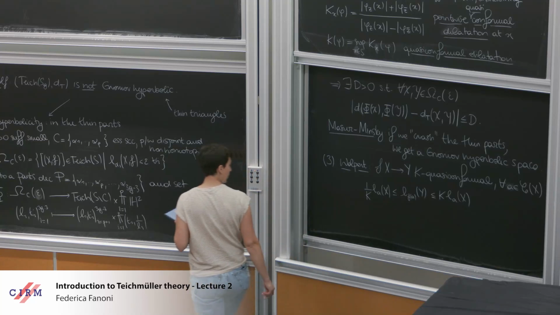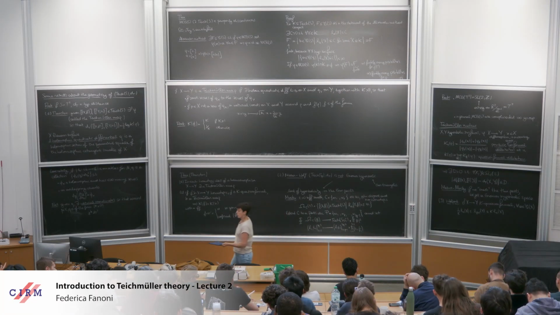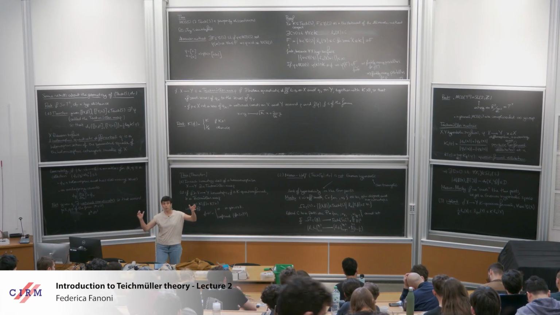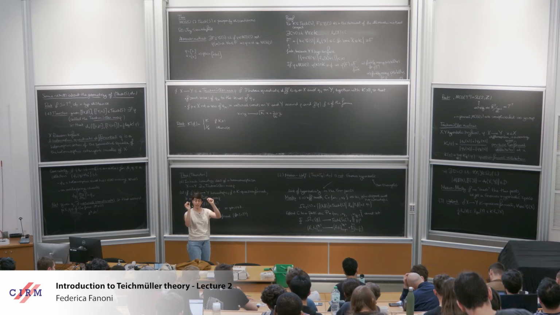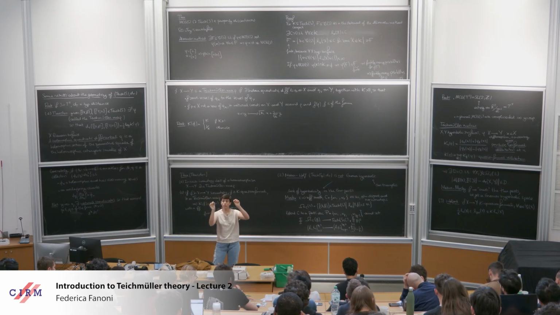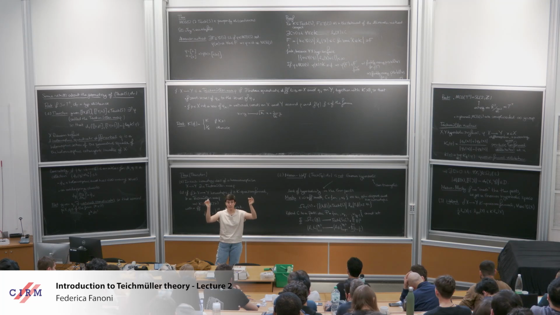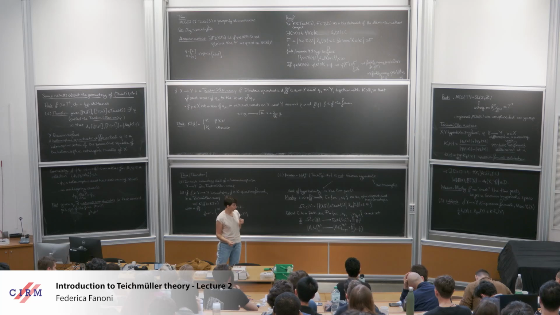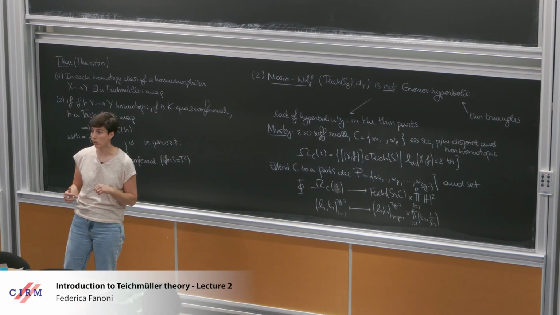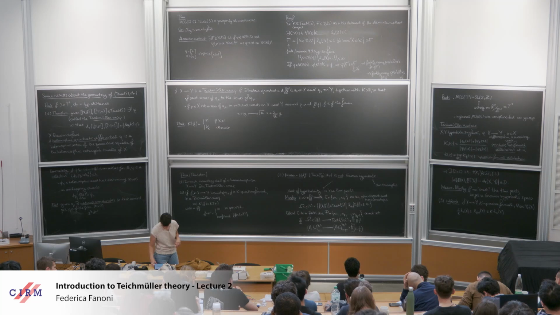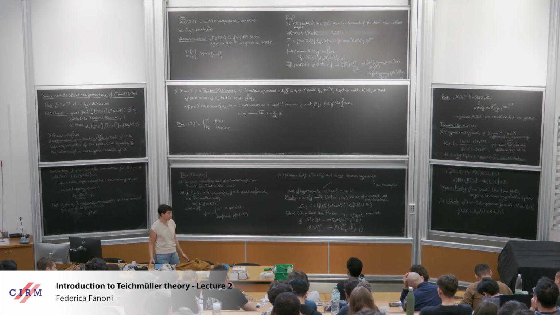this distance. So this tells me that if two surfaces have very small Teichmüller distance, and I pick a curve on one surface and on the other, and I take the geodesic representative on one surface and on the other, their lengths are multiplicatively close to each other. The ratio between the two is small. And this is very useful when you actually want to use consequences of quasi-conformality, or if you want to show that something is not quasi-conformal.